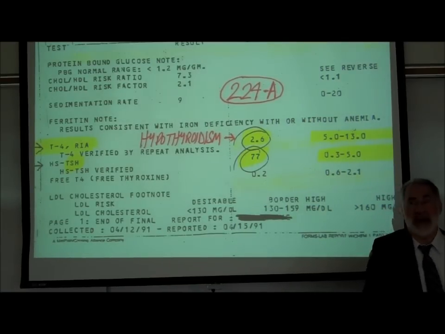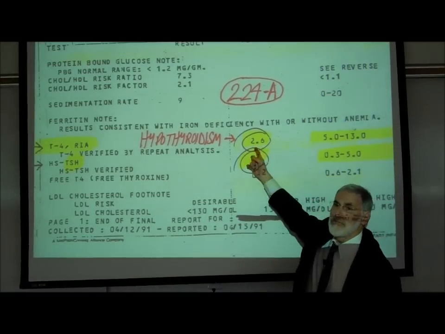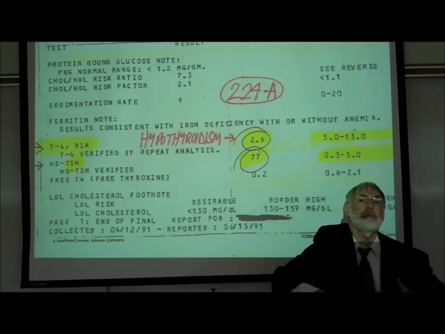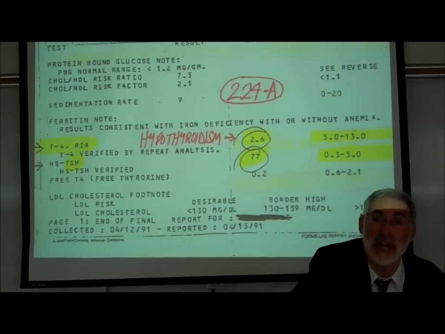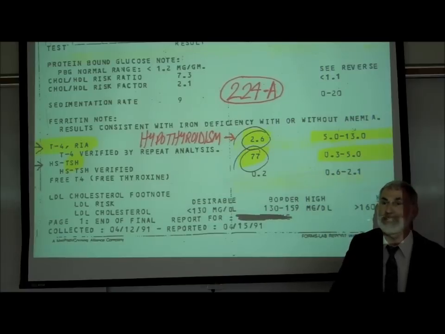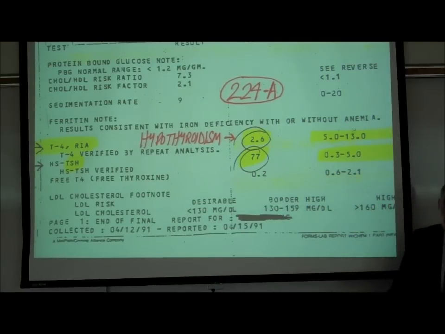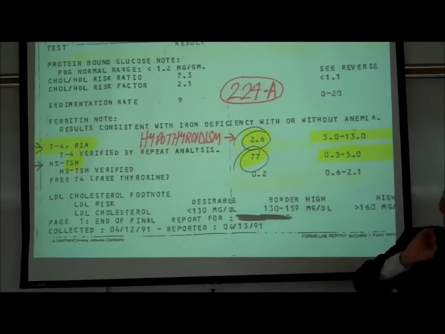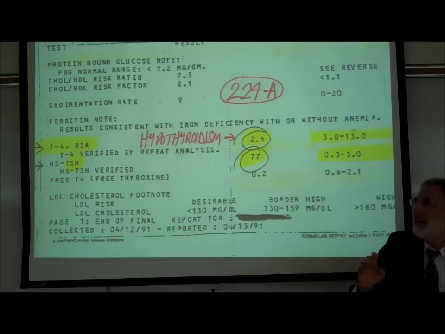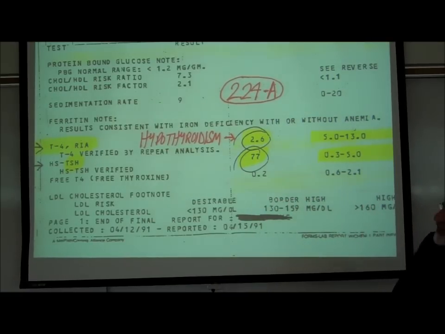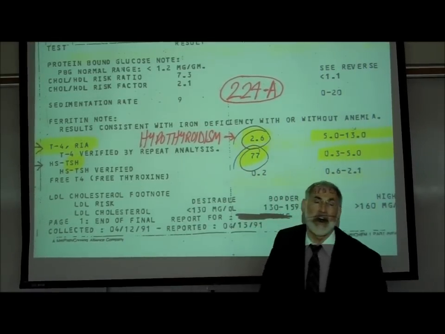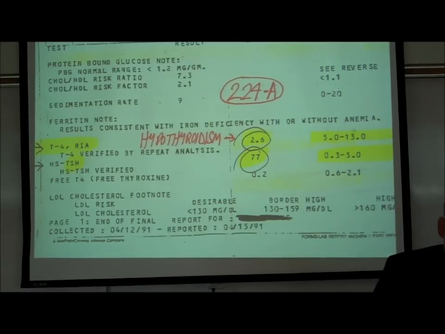There's no negative feedback because the thyroxin level is so low in the bloodstream, it's not inhibiting the pituitary gland from producing massive amounts of TSH or thyrotropin. Now, this is the classic type, this is primary hypothyroidism. Her problem is her thyroid, not her pituitary. Pituitary is producing massive amounts of TSH. So in spite of all this TSH, the thyroid is not producing enough thyroxin. So the problem is the thyroid gland.